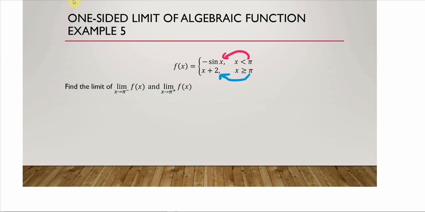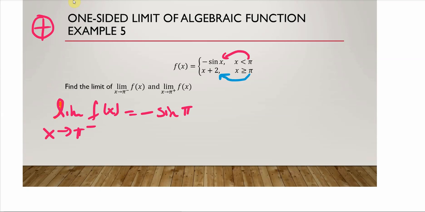So here we go. When I plug it in, the limit of f of x as x approaches pi from the left is going to be negative sine of pi. And somebody says, sir, I forgot what sine of pi is. So I'm just going to make a very simple unit circle, and I'm looking for this coordinate. Remember, it's going to be 2 pi all the way around. Pi is halfway. So that coordinate right there is going to be -1, 0, and we got cosine and sine. So that means that's going to give me -0, so it's going to give me 0. So it approaches a y coordinate of 0.